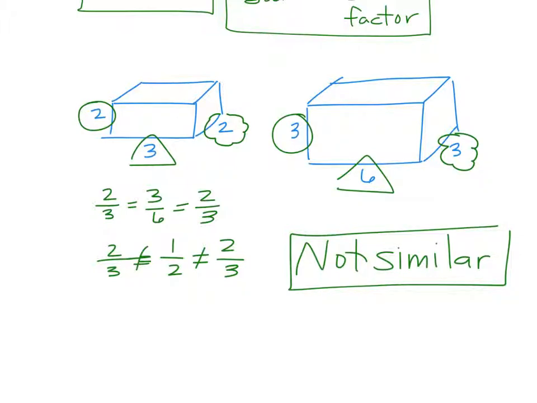One thing to think about: when we talk scale factor, we're talking a relationship between the heights of the figure or the lengths of the figure or the widths of the figure. So just keep it in mind when we get to a scale factor versus an area ratio versus a volume ratio. Scale factor is dealing with lengths, right? The lengths of the sides.